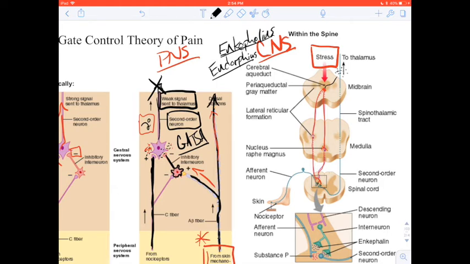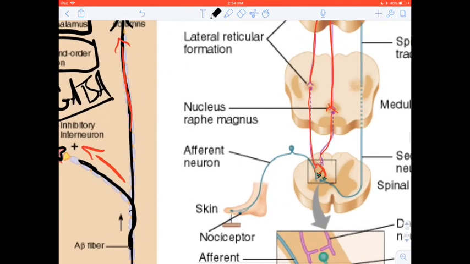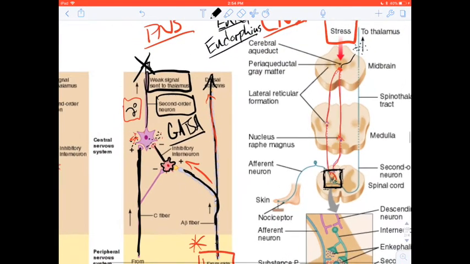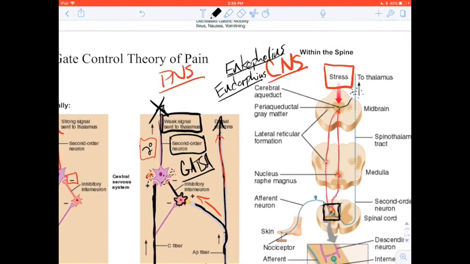And this can happen down here at the level within the spinal cord. Right? It's the same thing. You can get an injection here at the level of the spinal cord to mimic this. Right? This is what something like an epidural during pregnancy or during birth does. Right? That's what it's going to do. It's going to block it here at the level of the spinal cord. Right? Or we can also have it up here in the brain, and we have certain opioid pathways up here in the brain that will just kind of block our sensation of it up here, right?